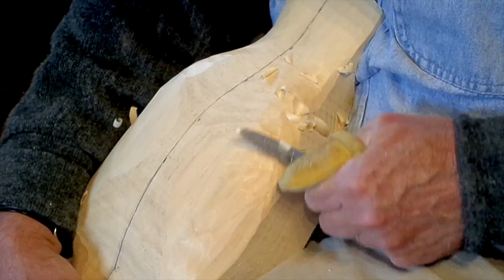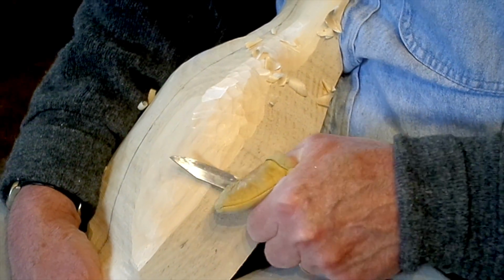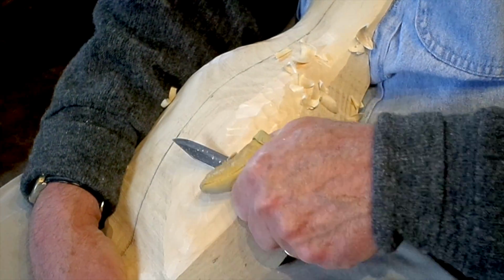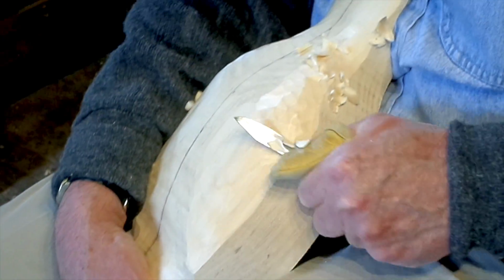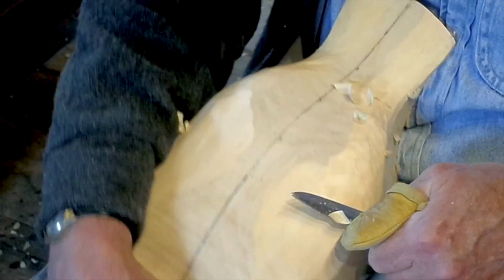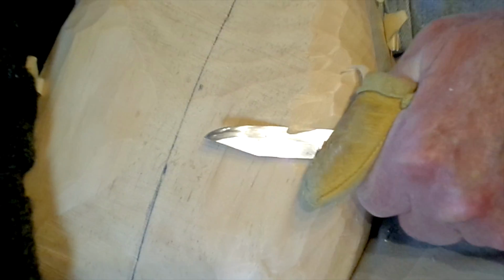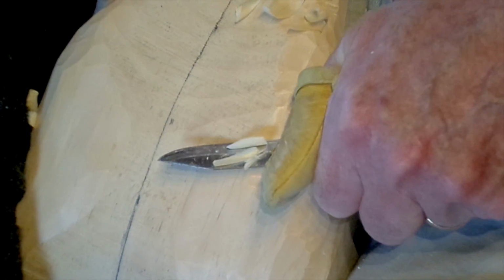Every once in a while you have to take this block and hold it away from you and look at it and say, okay, I need to take more off in that area. That's enough out of that area. And a little bit of intuition goes along with it. And you just have to think about the final outcome and how it should look, and then remove the wood accordingly.